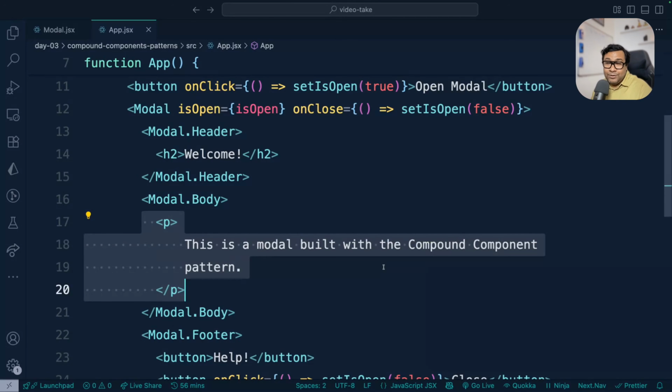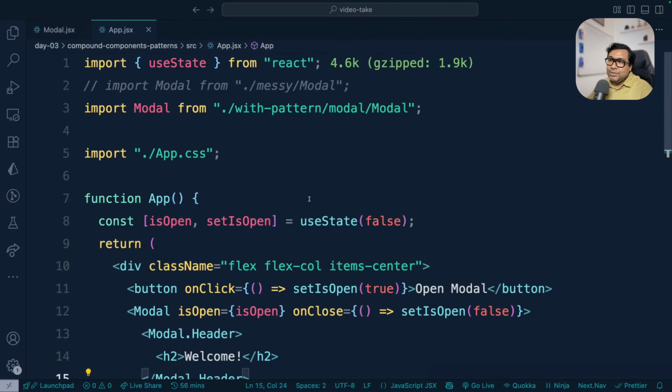I hope you found this helpful. Now, if you have understood this, like how we have separated the component and then composed them together to build something really reusable, flexible, scalable component, I'm sure the next one that I'm going to show you is Accordion. You will appreciate it as well. And please understand this thing well because you have to do this in the task as well.